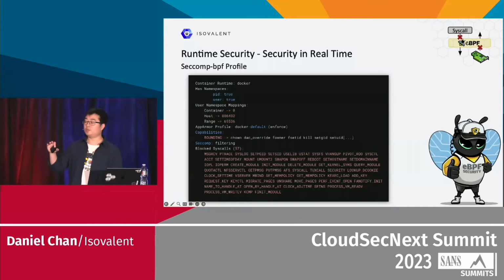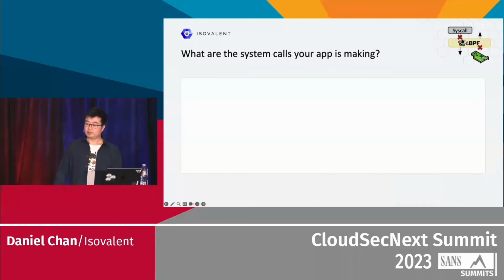One of the ways that you might have already come across eBPF is actually with seccomp profiles. Seccomp profiles essentially act as a filter on which system calls are actually allowed by the container. The image that I'm showing you is the example default Docker seccomp profile that gets applied, and it filters out 57 calls by default. They're essentially not allowed to be called by this container.